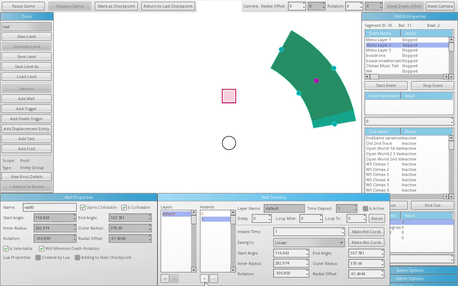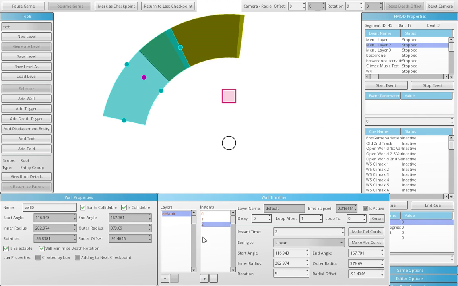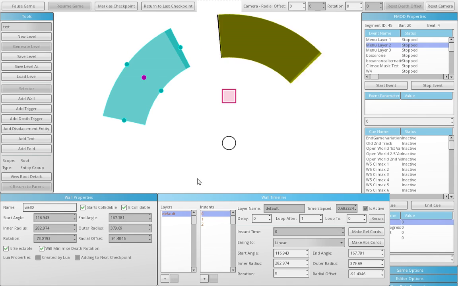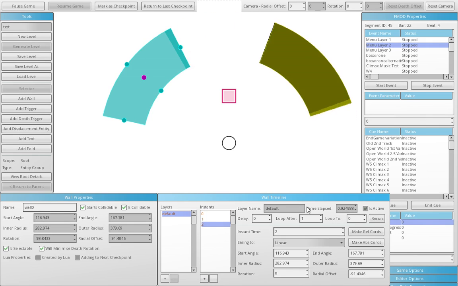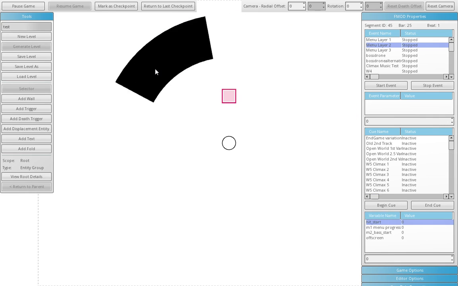Okay. What I could also do is make it loop. So after 1 second, I can make it loop, and then we get something like this. If I go back to the 0 state, time at 0, sorry, and I hit plus, it'll create a new state at 2. That's just 1 second after the last state, and it mirrors what was in the state when I hit plus. So now, if I make it loop at 2, you can see it bounces back and forth like this.